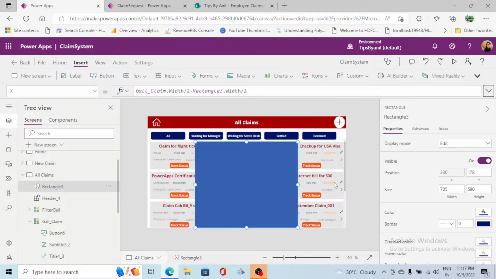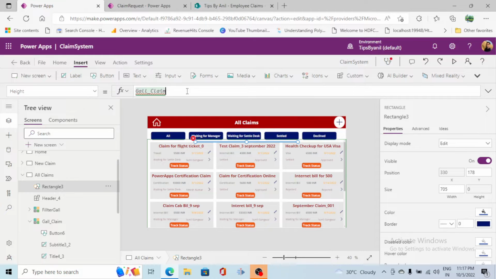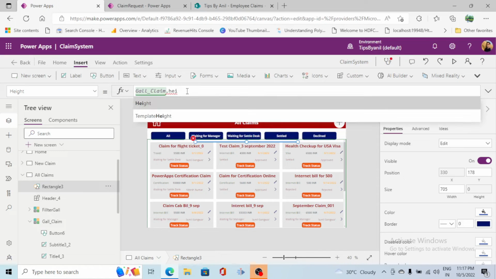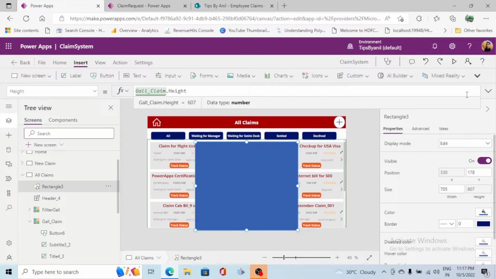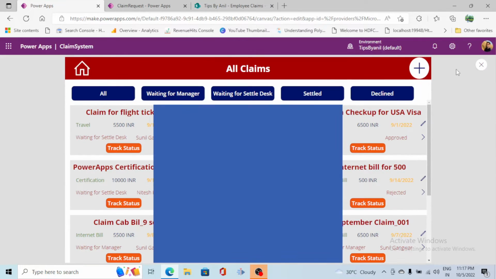The height we have also fixed to the height of the gallery, but you can change the height from here, where you will see height and width. For the width, you can provide the width of the gallery according to what kind of control you are providing, and here you can fix the height as gal claim dot height. Now see, it will look like this.